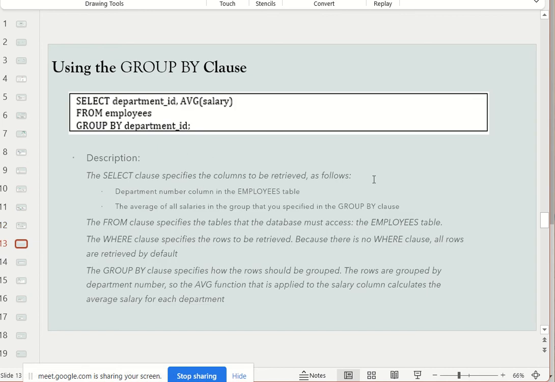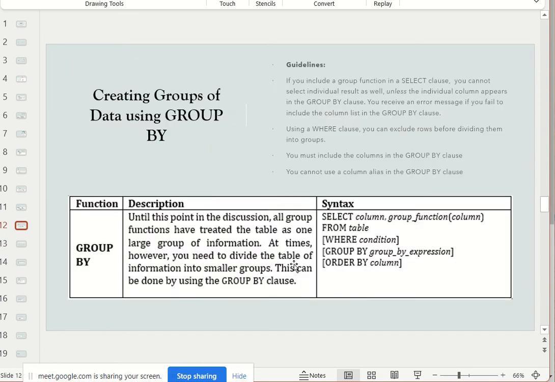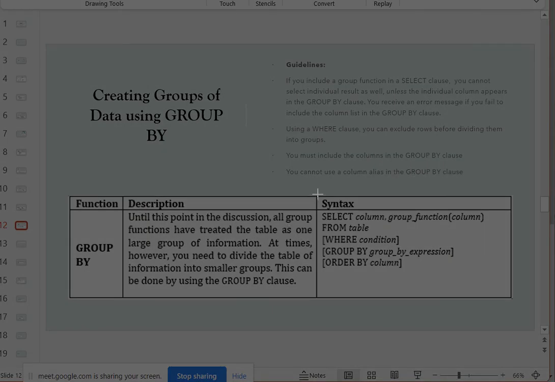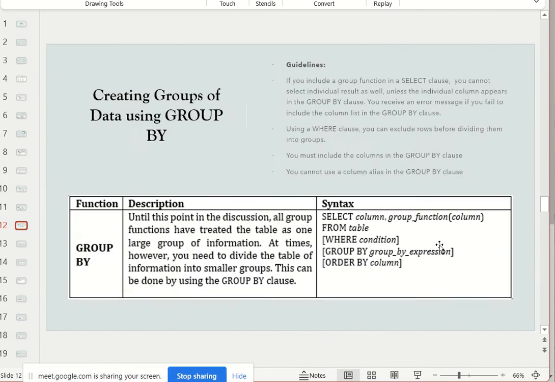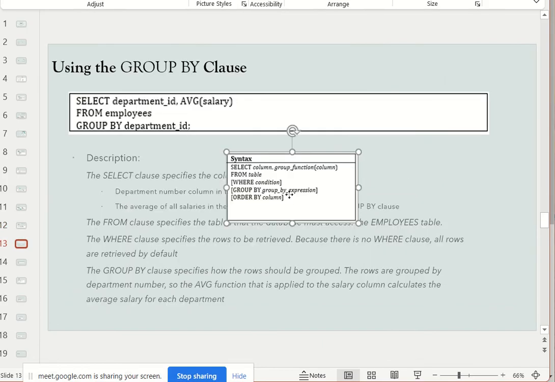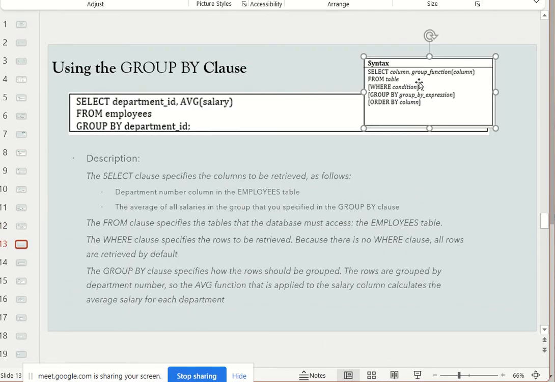So the application will be like this. Let us bring this part to remember the SQL syntax. This is the original syntax. SELECT, and department ID represents the column, and this is a group function, the average salary we learned about previously, FROM employees, and we GROUP BY the department ID.